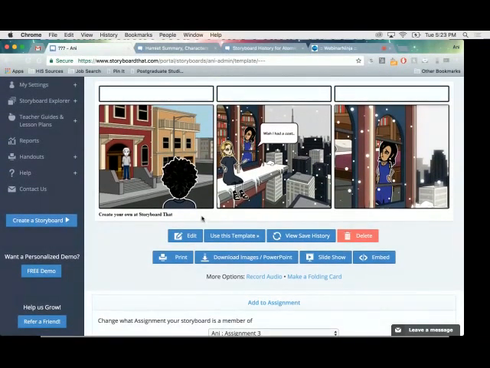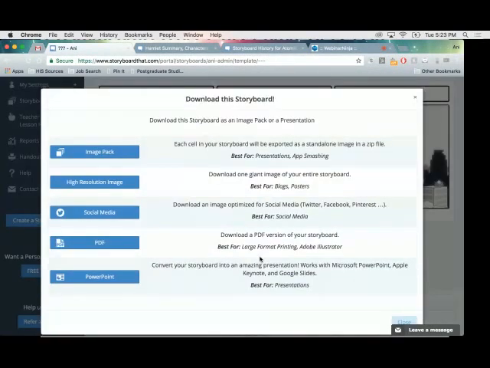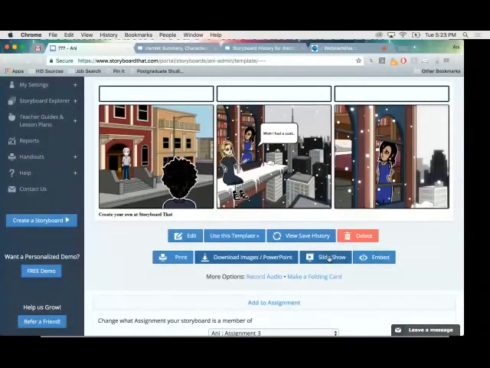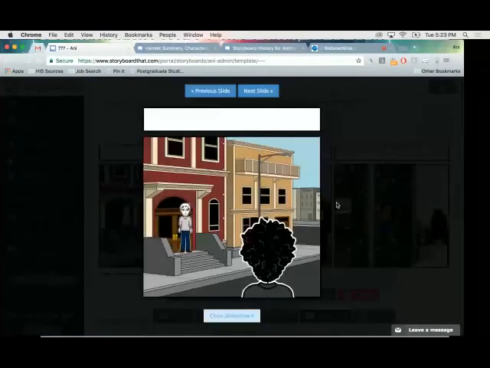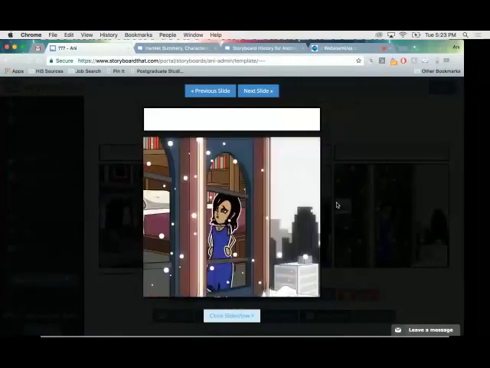And then under this storyboard, you can also see a few of the different sharing and presenting features. So you can export it as an image, you can export it to social media, you can export it as a PDF, and we often get asked about Google integration or Google Slides, so you can download it as a PowerPoint and upload it to Google Slides. You can also select to have the slideshow within the browser itself, so that's pretty convenient if you're just looking for a fast way of presenting.